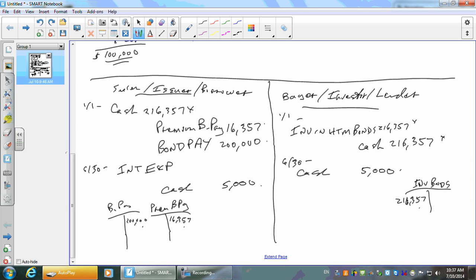So how much interest are you going to have? You're going to take 216,357, which is the carrying value at that point, right? Times what? What do we discount at? 4% a year was our effective or yield rate. So what do we discount at since it was semi-annual? 2%. So guess what you should compound at? 2%. It's 2% interest, right? Every 6 months. Don't use the 2.5% that was our stated rate, right? Okay? So what's that number? How much? 4,327 and 14 cents.